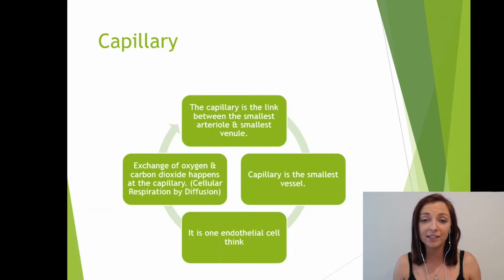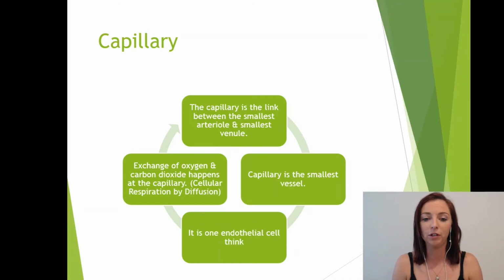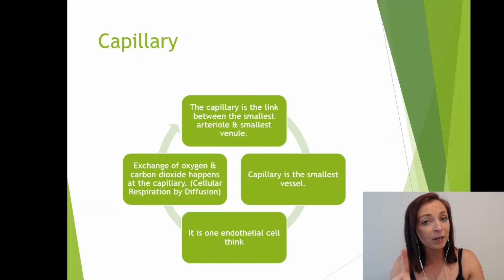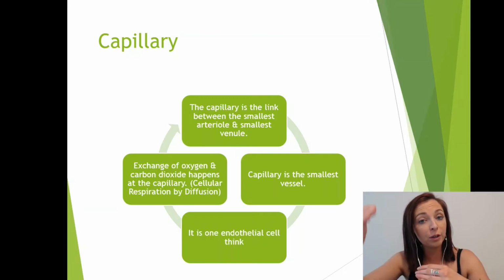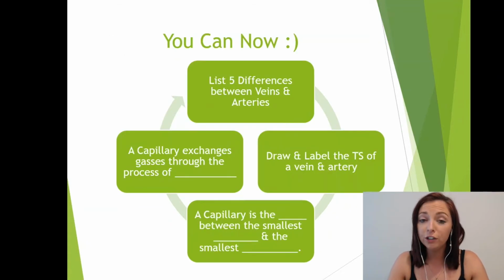Capillary is the smallest vessel, because we have arteries, veins, and capillaries. So the capillary is the smallest vessel, and it's one endothelial cell thick. We spoke about that a while ago, so remember, it's one cell thick because of its function. It allows for the passage of gases, also known as diffusion. So that's important.